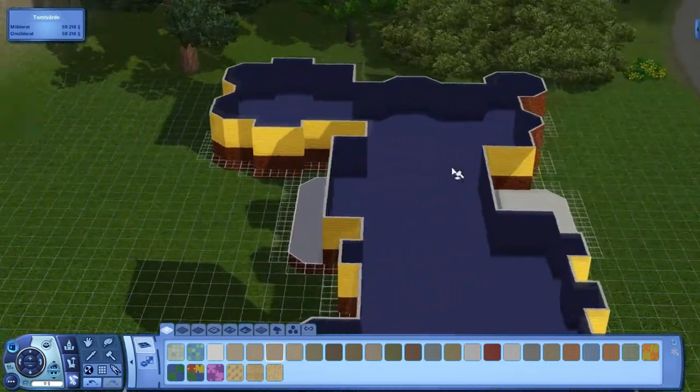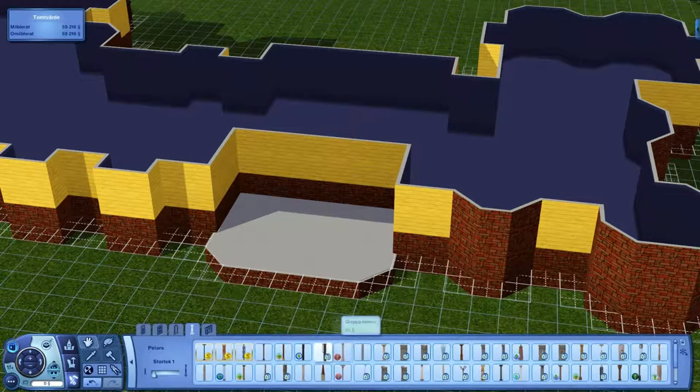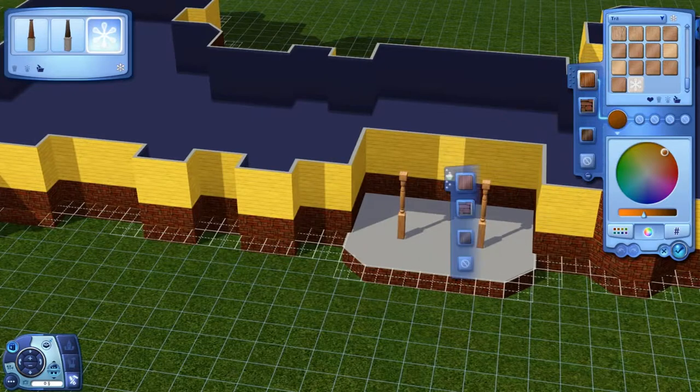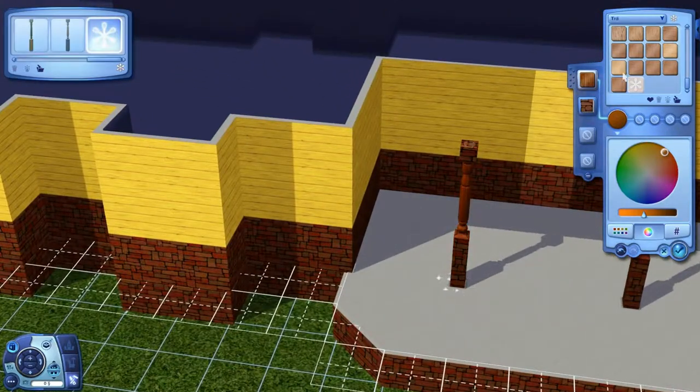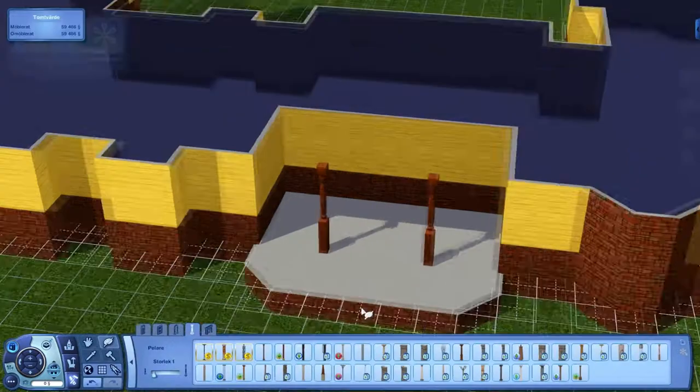Doors, or maybe columns. I'm gonna use a wooden column. I like to use this because I don't know why really. I think it looks good. Looks kinda Victorian. Take this and this. No, I don't want it like that, I want it fully in wood, like that. Now that looks good.